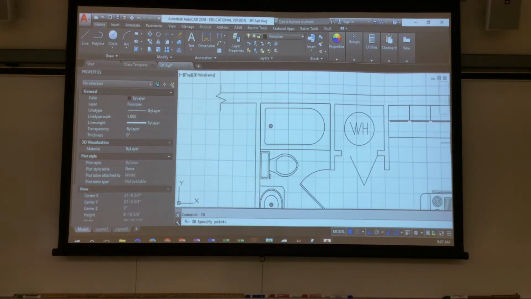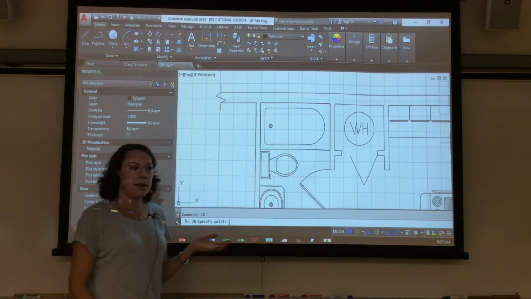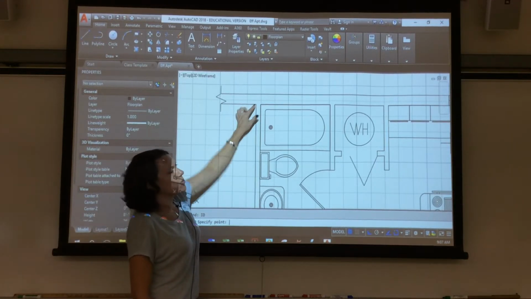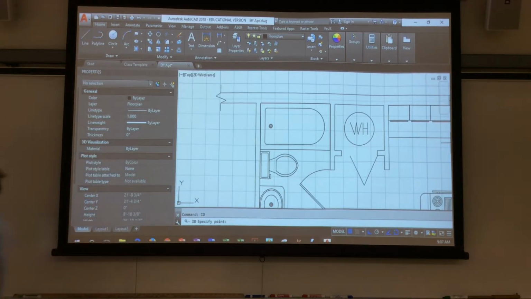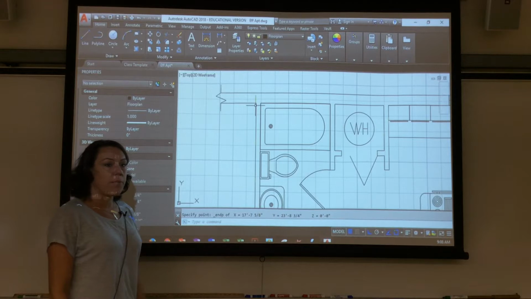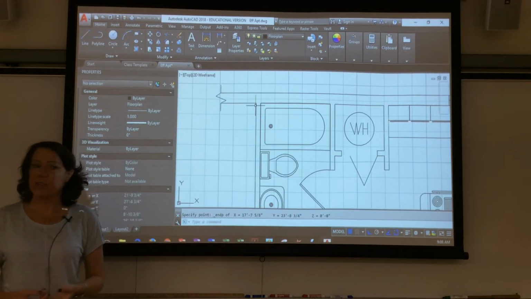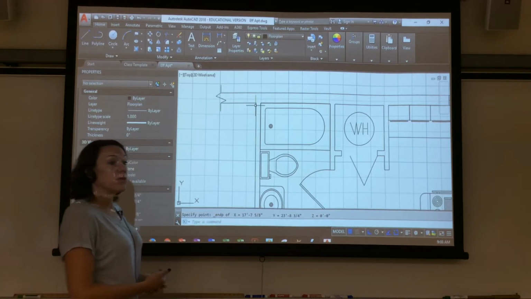So the next one is ID. Now I use ID a lot specifically for points. Like when I click on this line, it has a beginning point and end point, right? Now I want to know the XY coordinate, XYZ coordinate of that point. I actually use the command ID. I hit enter, and I hit endpoint, and it tells me my coordinate XYZ of that point. This is very useful, specifically when I'm working in civil drawings and I have to actually know where an object is located in real space.